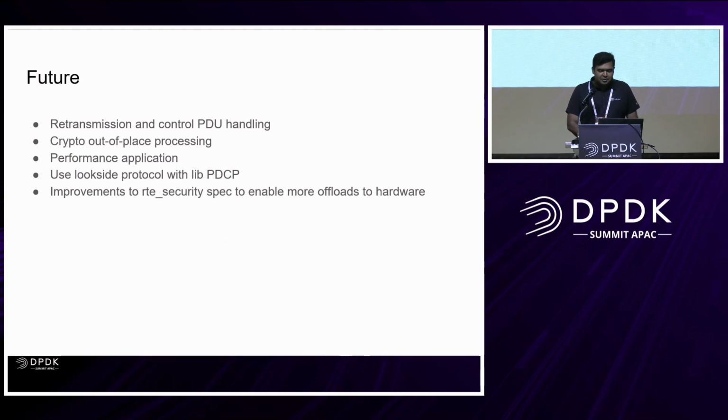Future work: we have certain features that are still work in progress, like the retransmission control PDU handling. We are looking at some of the optimized paths. These are optional features which would take some time, and we are in the process of getting it done. A performance application is in our list, as well as enhancing RT security to support more capable devices. There are a few other items that we have, and from the community, all contributions are welcome. That's about it.